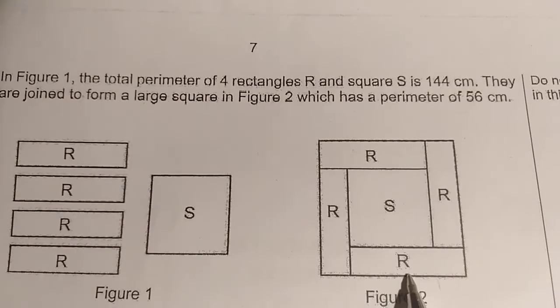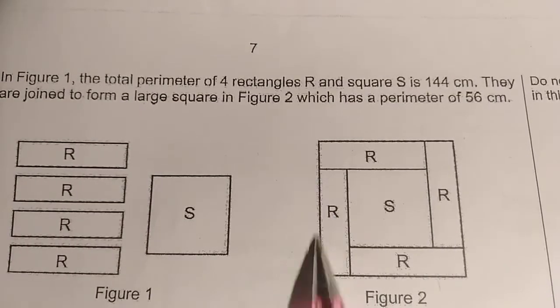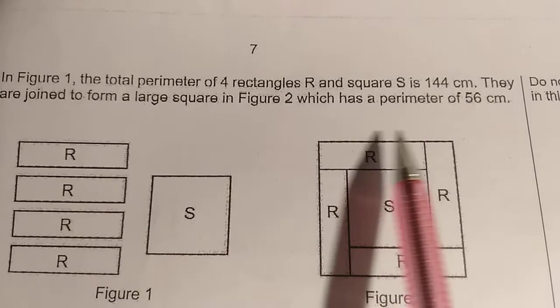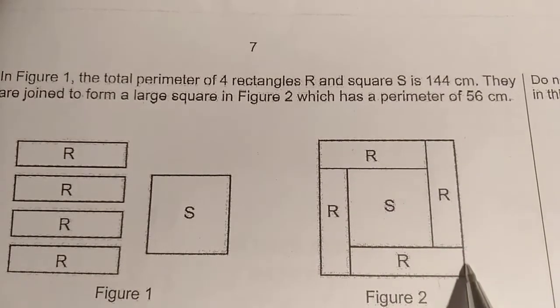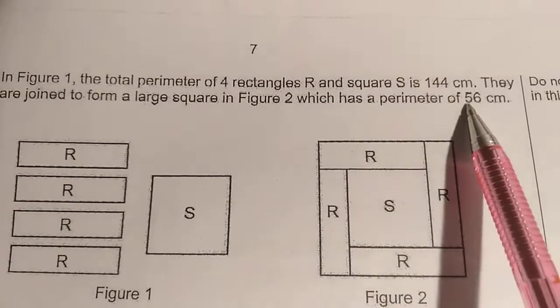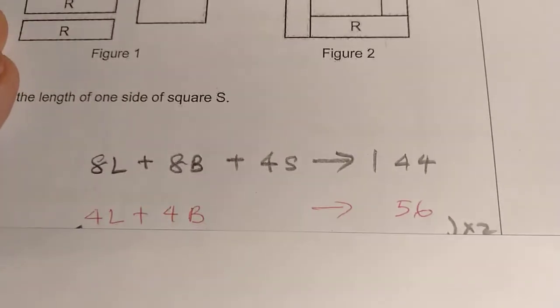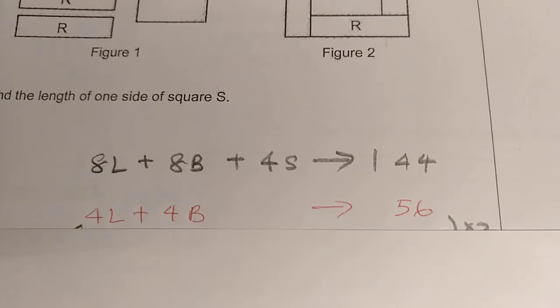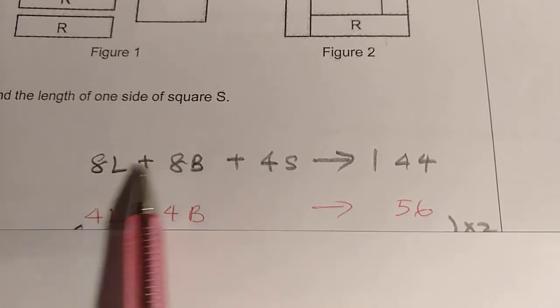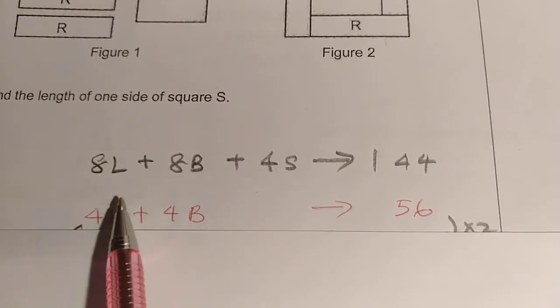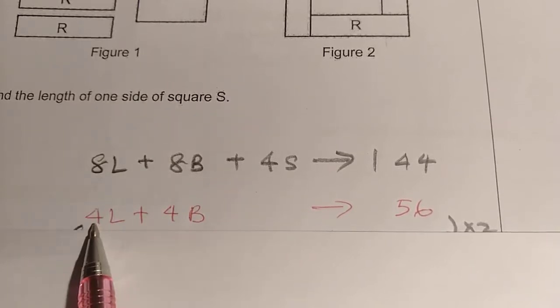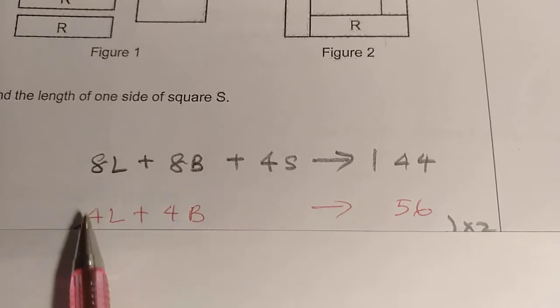How about this one? I have 1 length plus 1 breadth, 1 length plus 1 breadth, 1 length plus 1 breadth, 1 length plus 1 breadth is 56. That tells me 56 is actually 4 lengths plus 4 breadths. Now this is to be solved using an algebra method. And how do I know this? Typically when I can't find a figure that fits, I find that it is easy to solve using algebra. Now I need to subtract away, remove as many of the unknown letters as possible. Very easy right here. 4 can become 8, and again I can subtract it away.